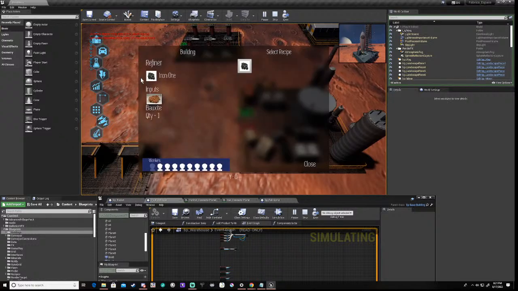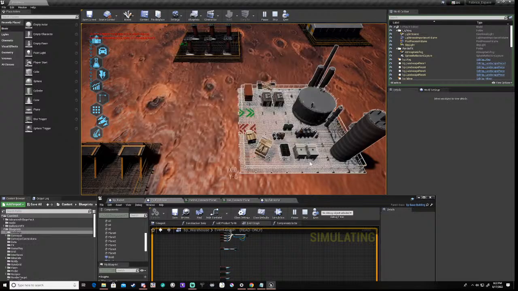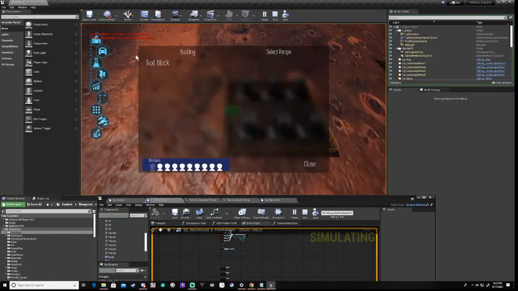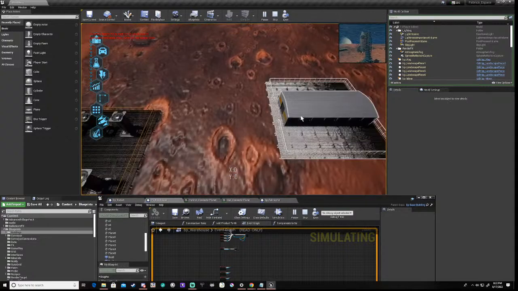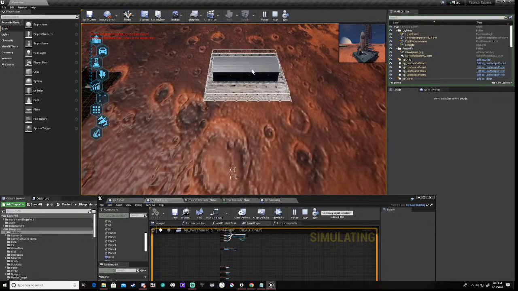And for this one, we've got the inputs and outputs and select a recipe, but we haven't got any of the additional information here. Okay? And worse still, for the research building, we have nothing. Okay? And basically it's the same. In fact, this doesn't even do anything, right? And neither does this building, which is cool.